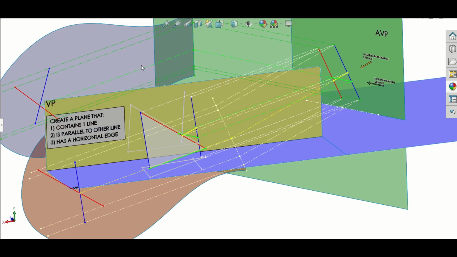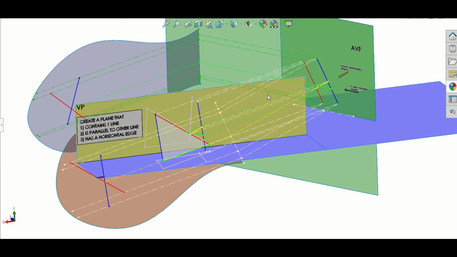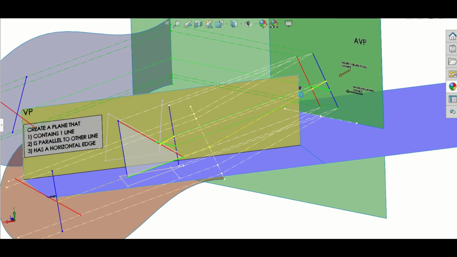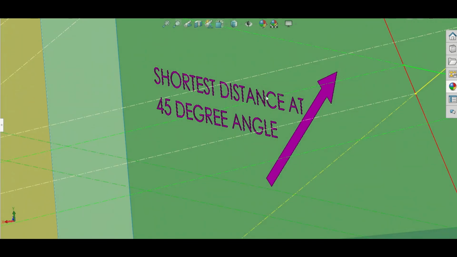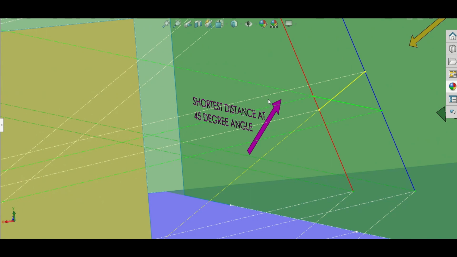Oh, you'll be delighted that this is the last of the 3 methods here that we're going to be looking at, and again it's all based on the parallel, the lines appearing parallel, and it's the shortest angular distance. So if there's a given angle, and in this case I set it up as the shortest distance at a 45-degree angle, so the shortest line that connects these two skew lines that would happen to be pitched up at a 45-degree angle to the horizontal plane.